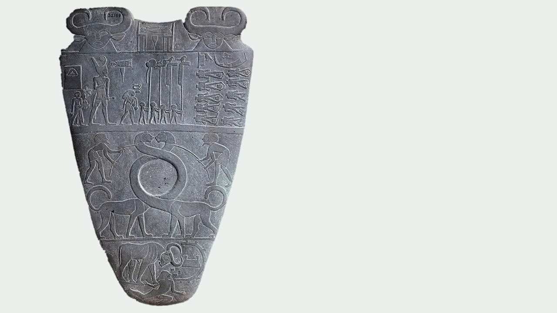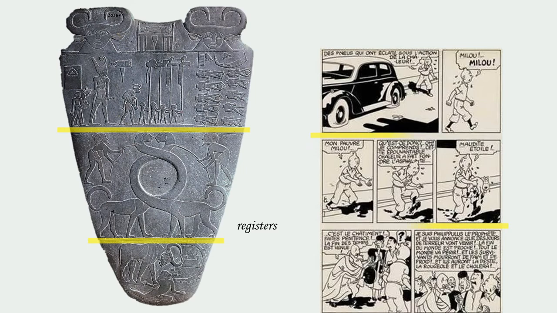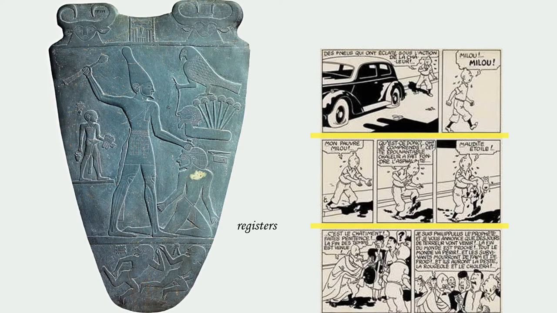Besides the composite view, the ground line — though not strictly naturalistic — gives the work a sense of order. Sometimes the ground line is used to divide a surface into registers, with each scene unfolding in a distinctly delineated space. This is a formula used in much ancient art, and we continue to do something similar today in comic books and graphic novels. Other times, figures occupying the same space may have their own independent ground line.